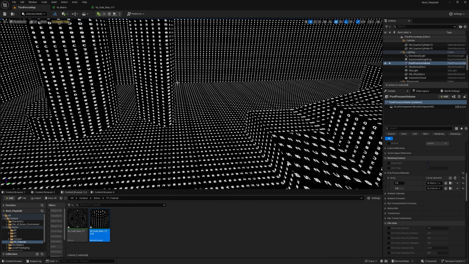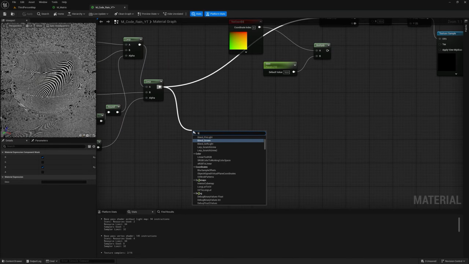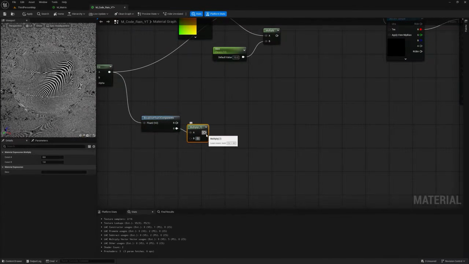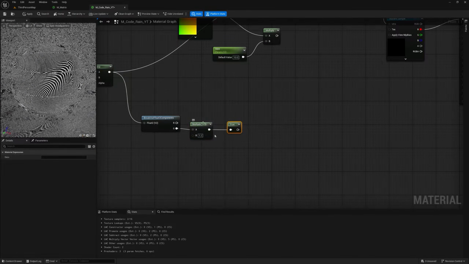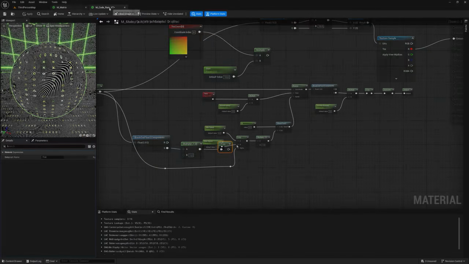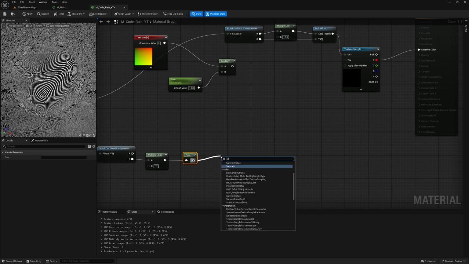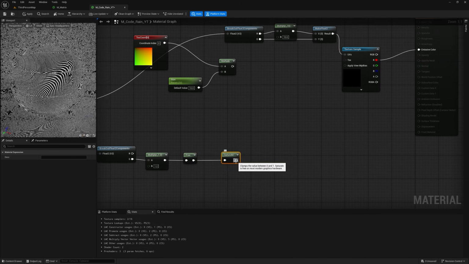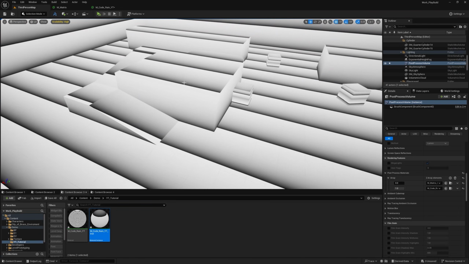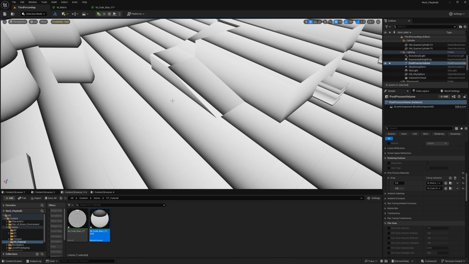Now we will create the individual random movement of each of the codes going downwards. In order to do that, we can go here, break this, and get a multiply and set this value to like 1.2, then get a frac. This will only get the fractional part of the input, so it will just repeat over and over again like a sine wave, etc. And now we can just saturate this so our value won't go above 1 or below 0. If I connect this to the MC color and click apply, here you can see the bands we created using the frac.